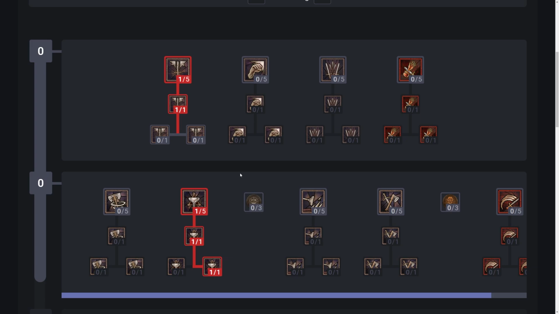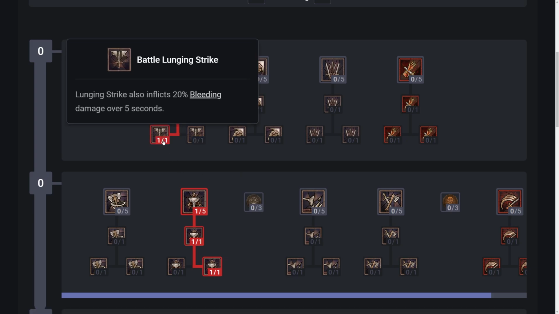So what we're going to do is we need one more point before we can jump into the next category. We're going to drop it here into Battle Lunging Strike. So Lunging Strike inflicts 20% bleed damage over 5 seconds. It's not huge, but we'll talk about how bleed really comes back into this build in a really big way.